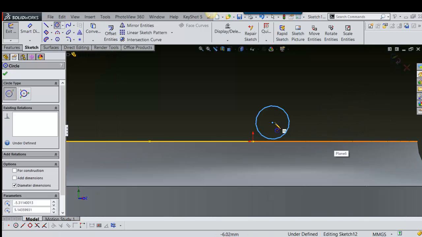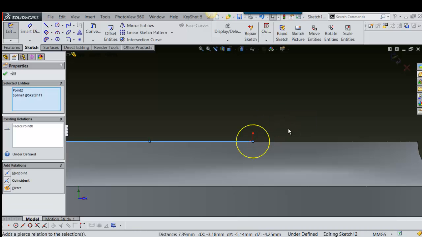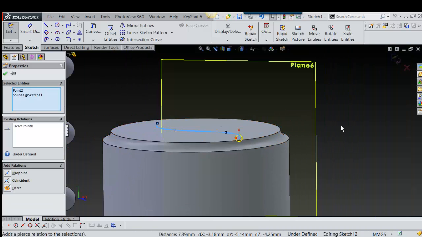Sometimes it just won't click on, so I just go like this and then select that, give it a pierce relationship, and now it's the same thing.